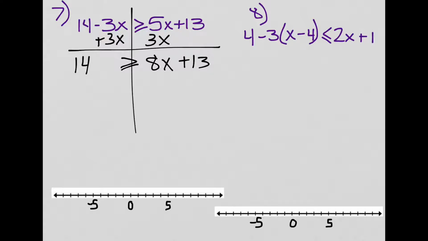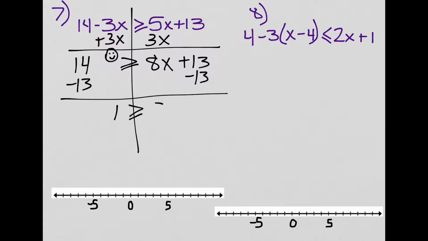And yeah, we could treat this as our line right there. So these added up to be 0. Yay for 0. And now I'm going to subtract 13 from each side. Have I multiplied or divided by a negative? No, not yet. And I'm not going to multiply or divide by a negative because I did this. And by moving everything to the right, I just got positives. I do have to divide by 8, and so I get that 1/8 is greater than or equal to x.